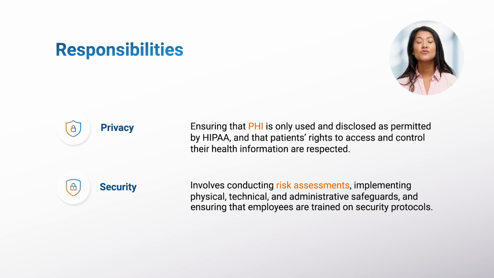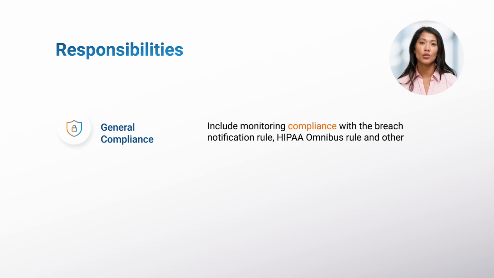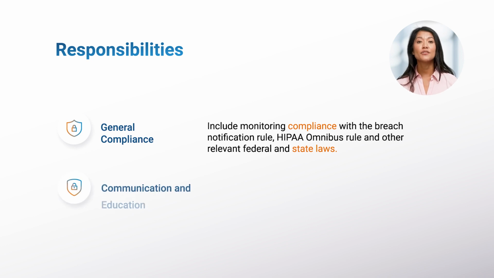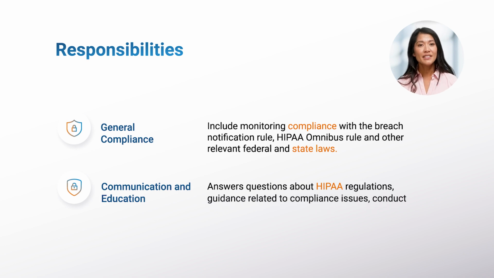The compliance officer is responsible for ensuring that the organization adheres to all aspects of HIPAA regulations, not just privacy and security. General compliance measures may include monitoring compliance with the breach notification rule, the HIPAA omnibus rule, and other relevant federal and state laws. In addition, compliance officers serve as a resource for employees and patients in the areas of communication and education. They answer questions about HIPAA regulations and provide guidance related to compliance issues. They may also conduct training sessions to educate staff on HIPAA requirements and best practices.